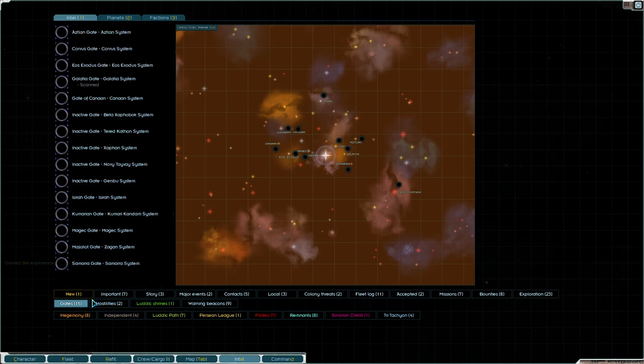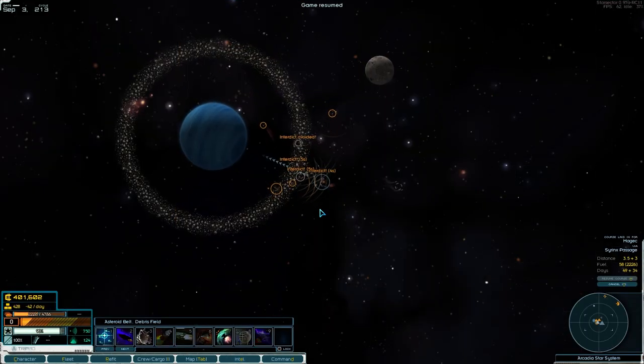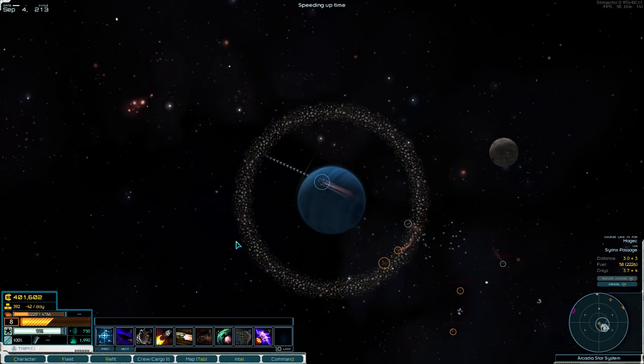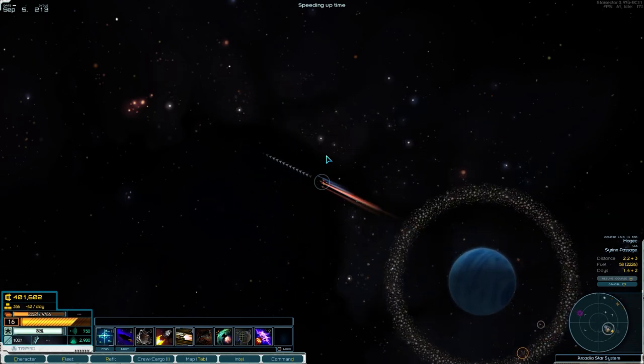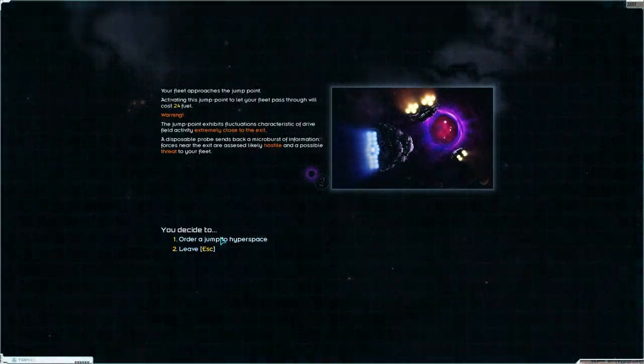Planets, gates, there we go, 15 of them. So I've already done that one, so I could have done that one. I might do here, 1, 2, 3, 4, 5, and then come back here. We need to go to this system. Go, very fast. And we will go and scan all these gates.